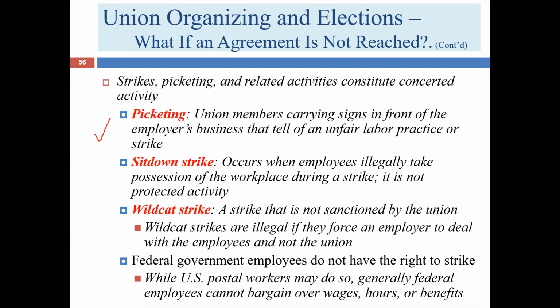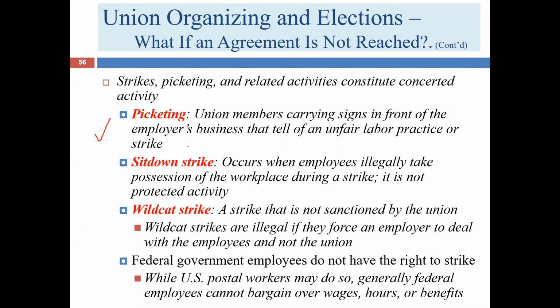The signs that the union members typically carry are going to include what their grievances are. They may also just state what union they are members of. And some of the picketing signs may talk about grievances that the union members have. For example, maybe the union feels that the wages are too low here. That would be an economic strike.